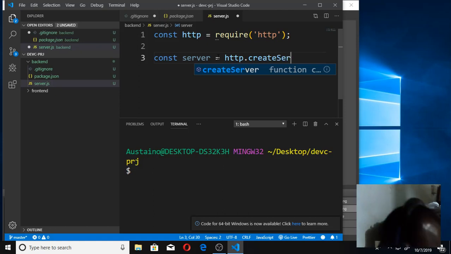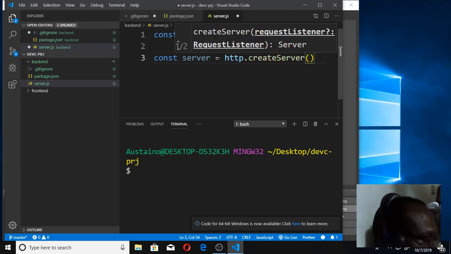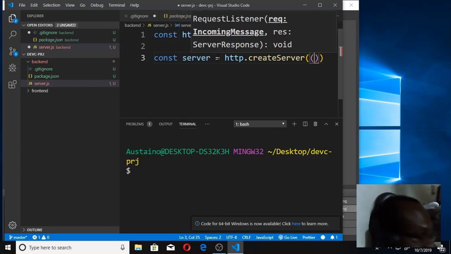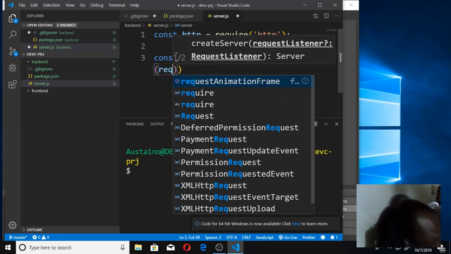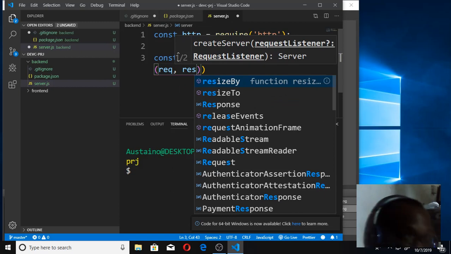Please watch the way I wrote this. Const server equals http.createServer. So I'm declaring a variable server to be equal to http.createServer. That is the method that we're going to be using. I'm going to open up a bracket and also open up another one, and it's going to take in the following parameters: a request and a response parameter.